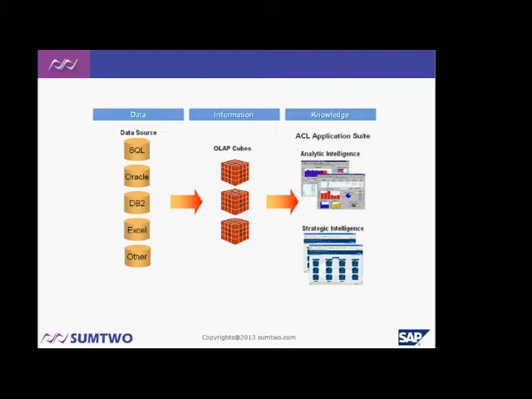This is one representation of the process. Again, this explains the two-step process. The first step is we have multiple data source in different formats like SQL, Oracle, DB2, etc. These are different types of databases on which the OLTP data resides, and using the BI tool, or there are other comparable tools in the market also. So the first step is to convert the multiple data source in multiple formats into OLAP cubes or DSO objects. This is done using BI tool, or it can be done in HANA also. The next step is to consume the data, consume the OLAP data, either for reporting or for a further analysis of it.